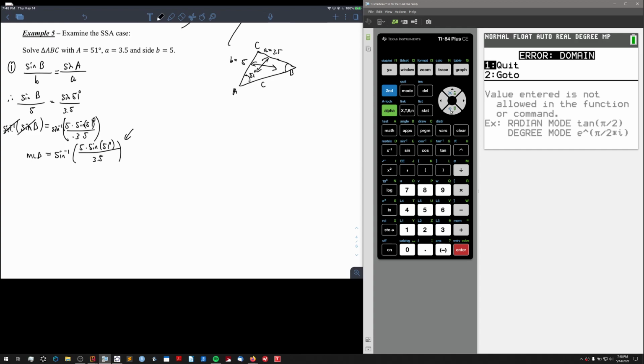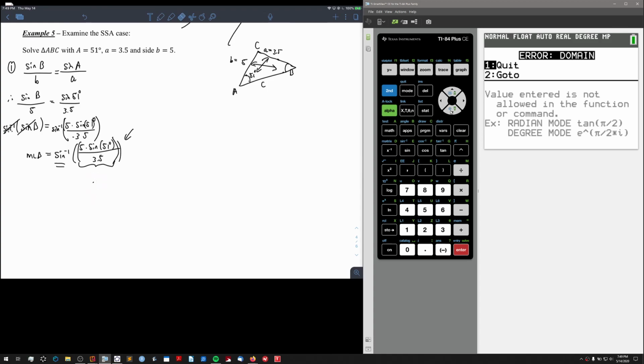It says error domain, okay? And so this is correct. It says error domain because actually, if you were to take the inside of this and type that on your calculator, you actually get 1.11. And I don't know if you remember this, but in our previous lesson 9.4, we said that I cannot take the inverse sine of anything that's bigger than 1 or less than -1. This is actually because of our domain restrictions to make sure that the inverse sine is a function. This doesn't work. I can't do that, okay?